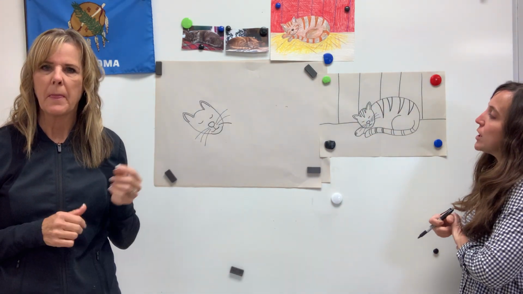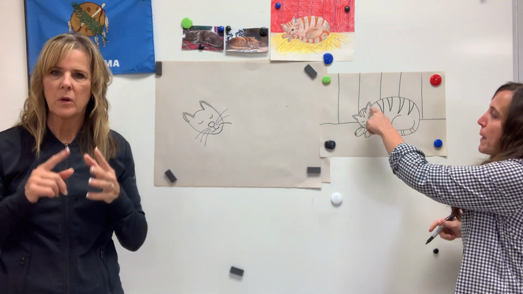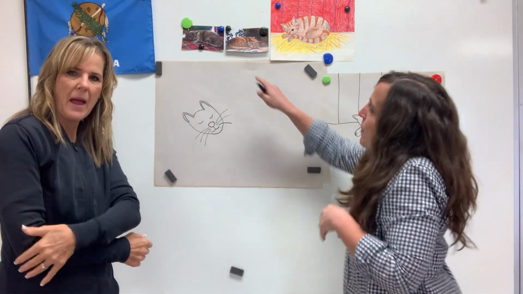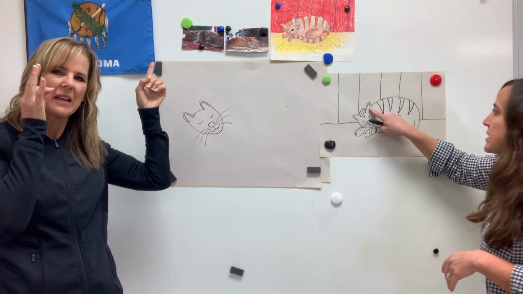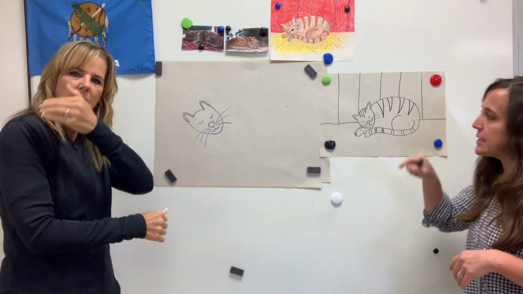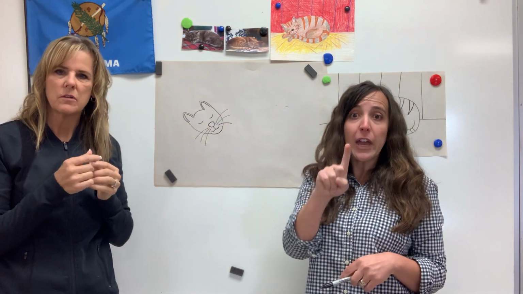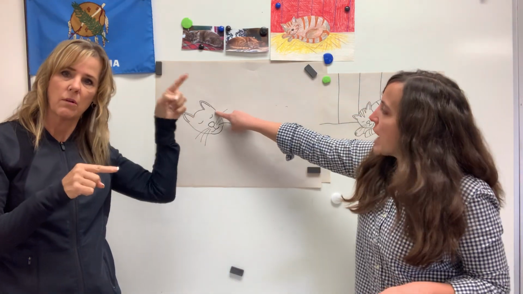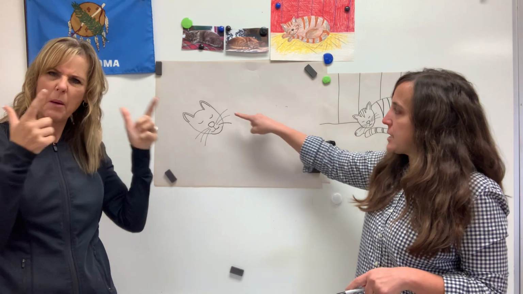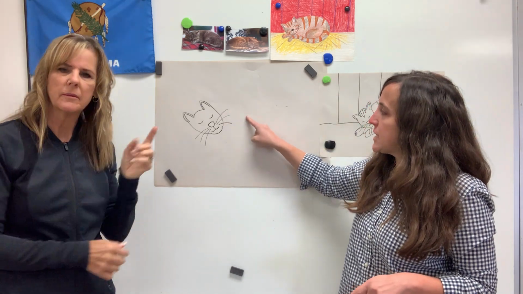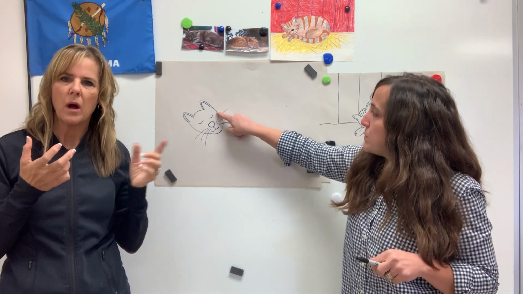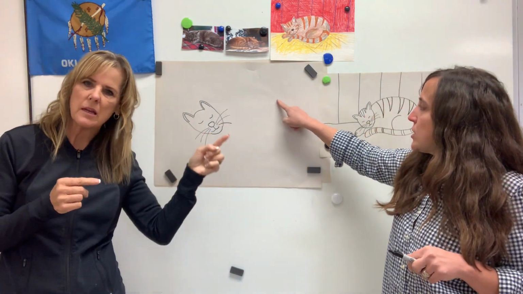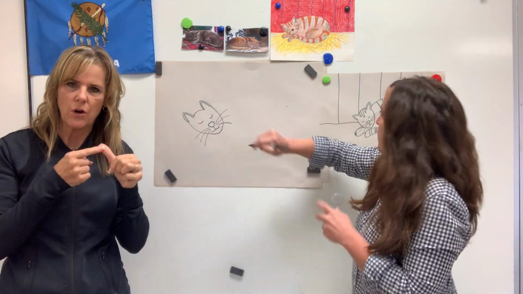Now, we are going to go ahead and start with his back. He's all curled up. I found these cute pictures of sleeping kitty cats, and he's got sort of a curve to his back as he sleeps. So I want you to take your finger, and we're just going to trace how big you want the body to be. So if I make a curve line this big, he's going to have a big old head and a tiny little body. So I want to trace out what I want it to look like, and I'm going to do that first with my finger.